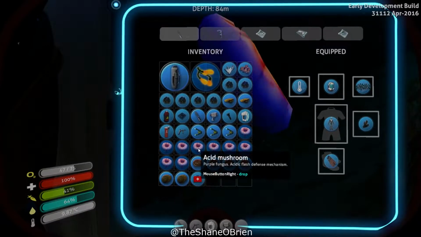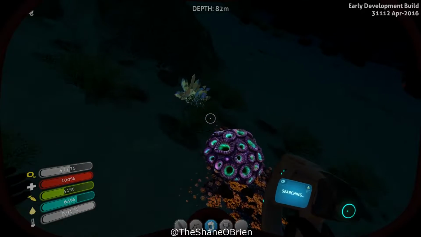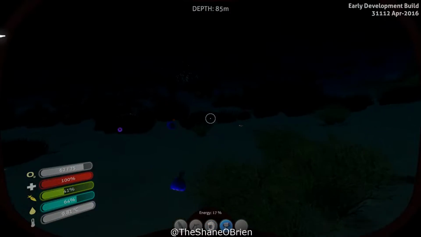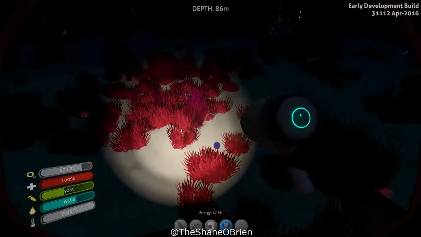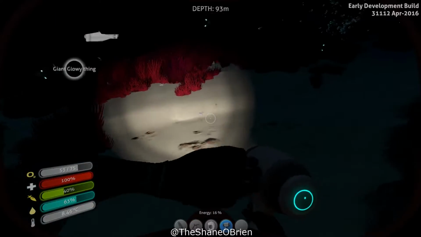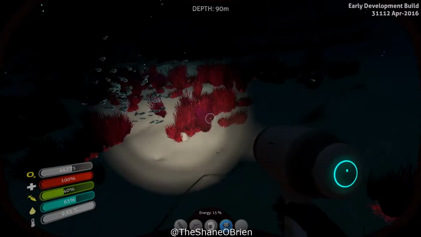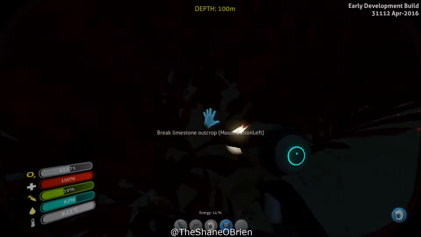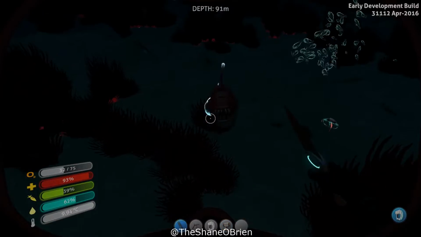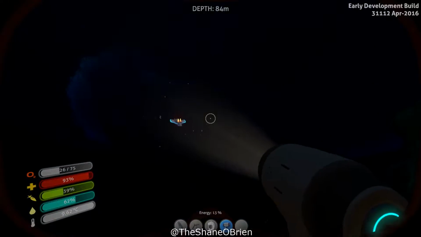Okay, we do not need fungal samples. We don't need... Let's scan it all in, okay. I mean, these aren't even containing copper ore, these are all gold, silver. Oh, wait. Something shitty's over that way. Caution, 30 seconds of oxygen remaining. This cave, I guess.